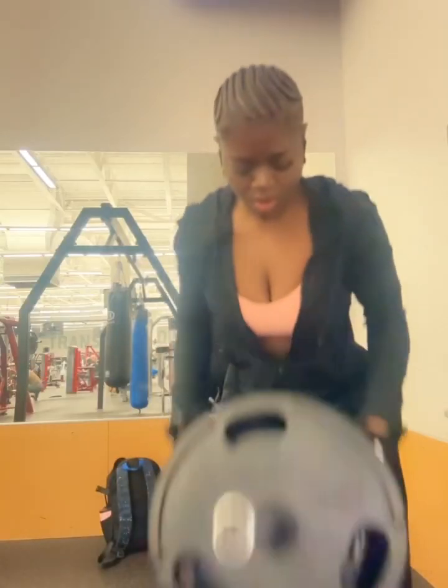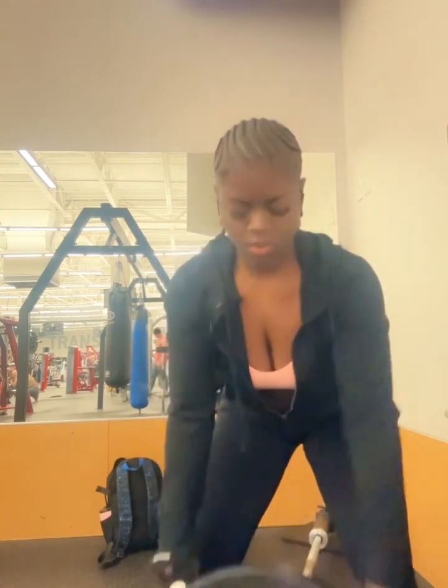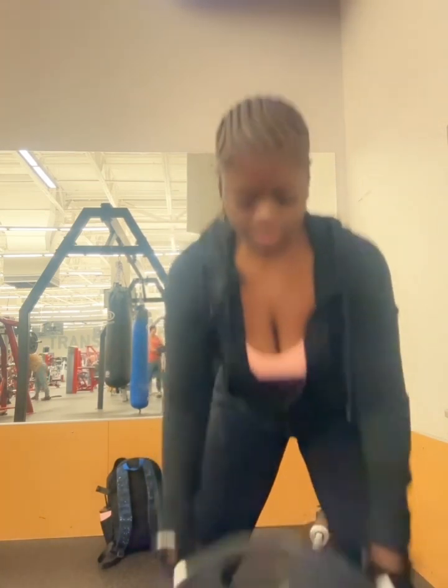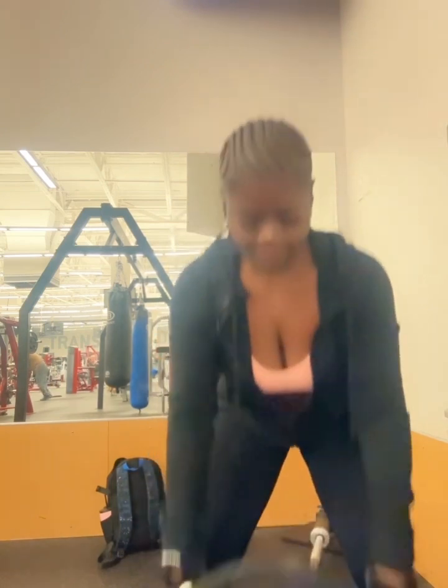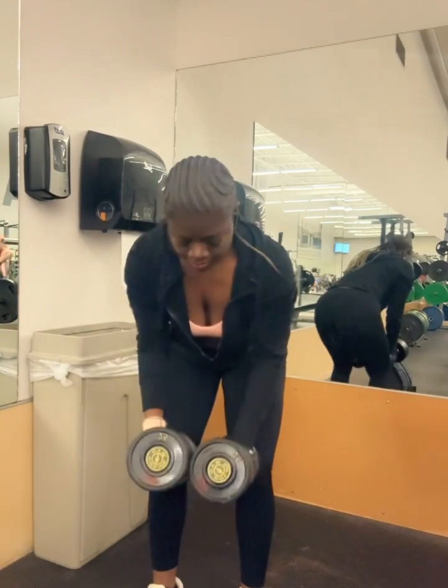This is my second favorite back exercise. These get your mid back. Always remember to have good form, okay? And then you want to pull these up to your chest. You're not working your upper back. So remember, this is targeting the mid back, and you want to do this perfectly, okay?